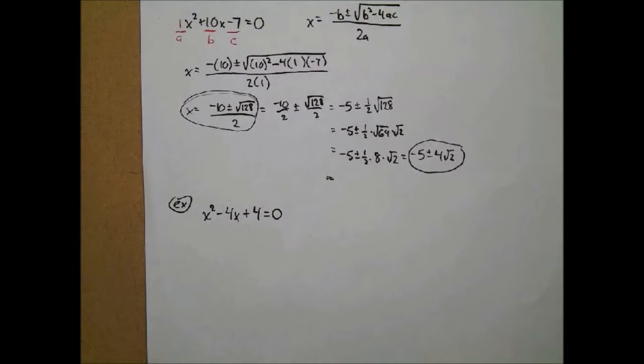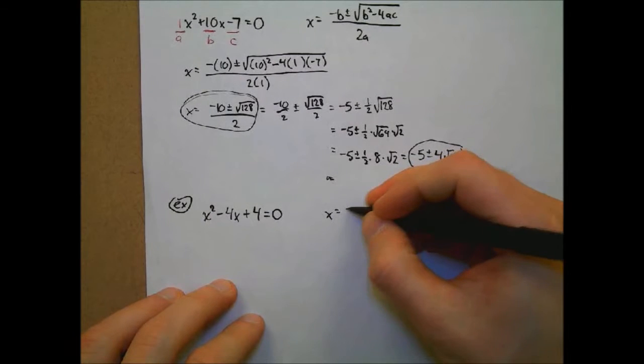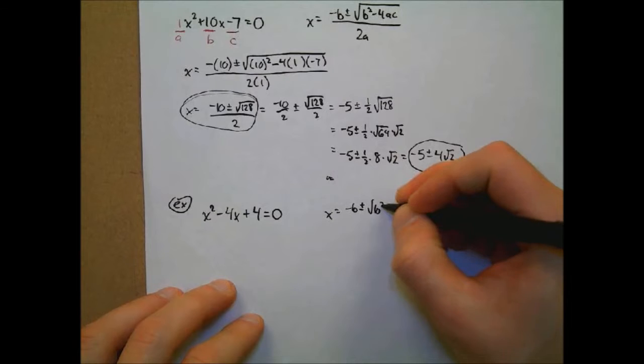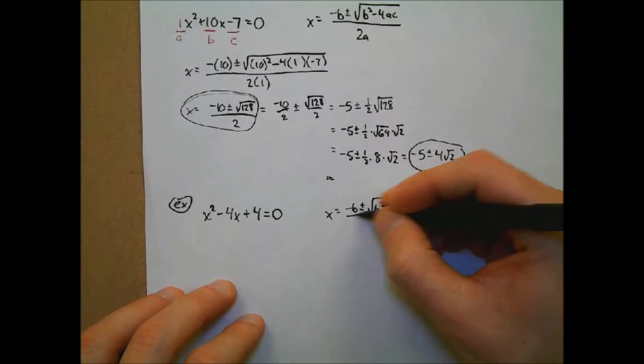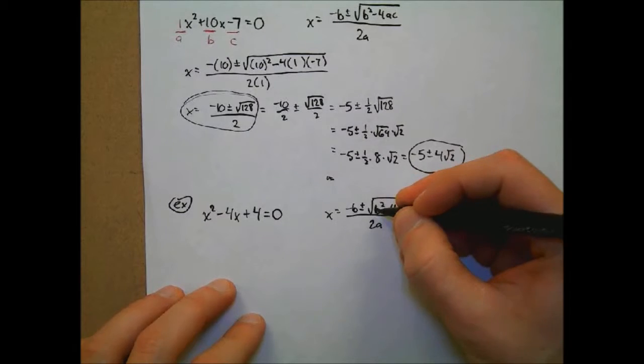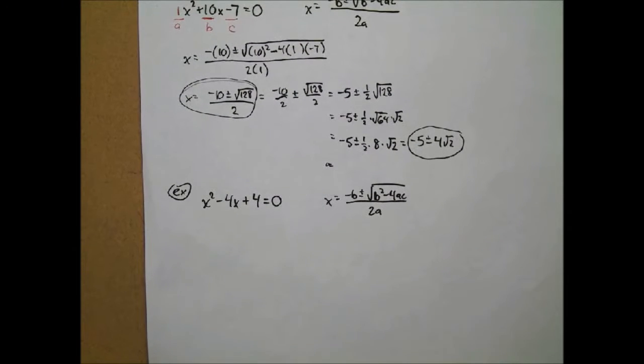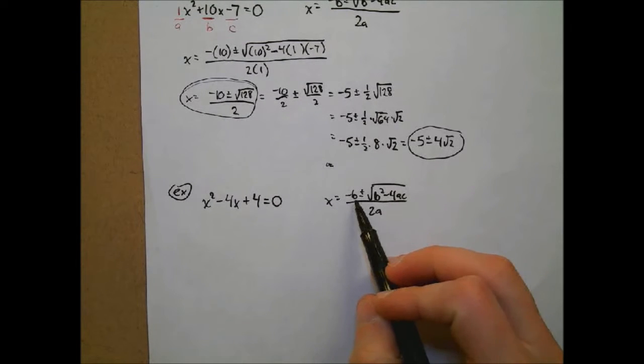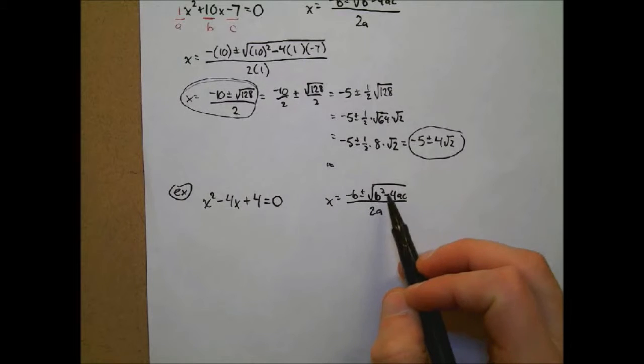Here we go. X equals negative b plus or minus the square root of b squared minus 4ac all over 2a. If you have trouble memorizing this, and I'm not going to make you memorize it, but if you want to, there's like a bajillion songs on YouTube of people trying to become internet famous that want to make their own quadratic formula song. You can even sing this to the tune of "Pop Goes the Weasel." It's like x equals negative b plus or minus the square root of b squared minus 4ac all over 2a.